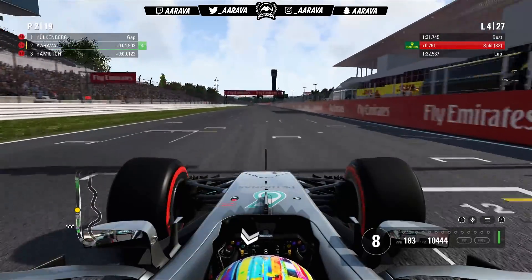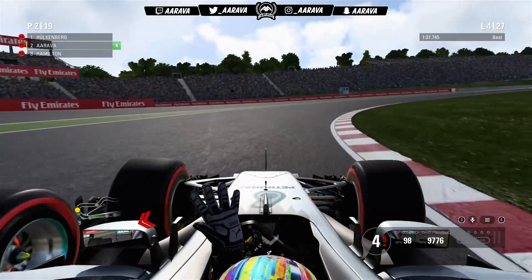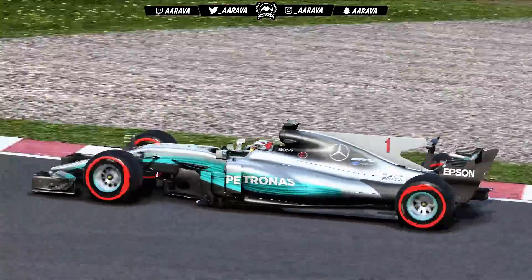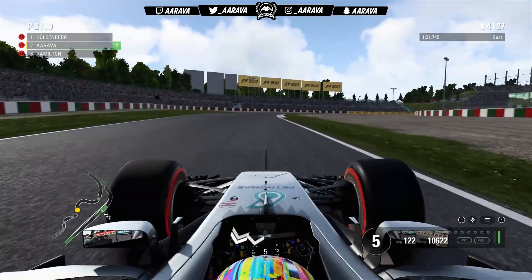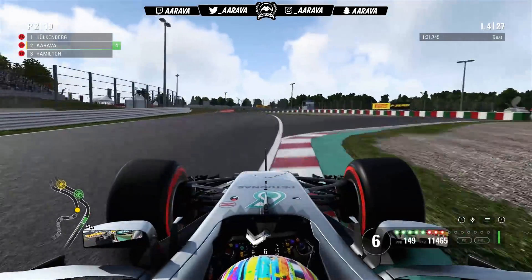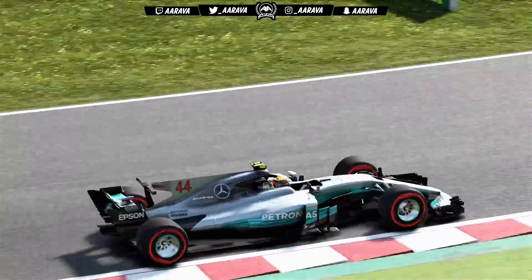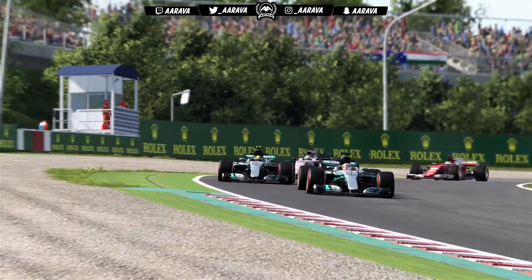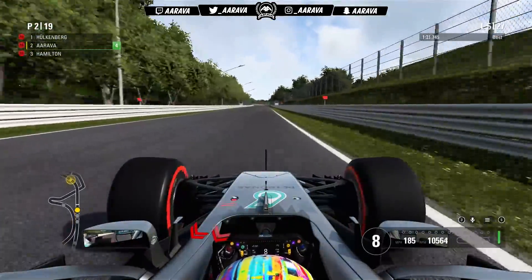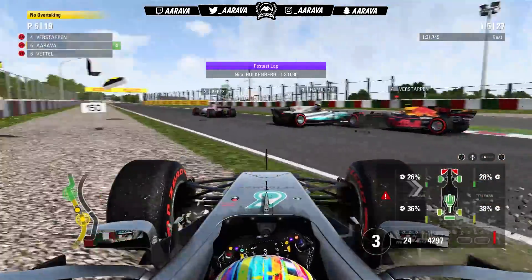On to lap four, Hamilton now has a chance to maybe overtake us. We've been quite slow in these opening laps — the tyres aren't feeling too great and the car isn't feeling too balanced. We go defensive, bang tyres with Hamilton, going to try and send him wide. We keep it side by side through the S section — it's all about momentum here, not a lot of braking, just engine braking. We do that successfully and remain in P2. But then Hamilton's got a good run, as has Perez. It looks like Perez is going to make it three wide, and we're in contact with Hamilton and Perez. We've had our front wing off — a big shunt.